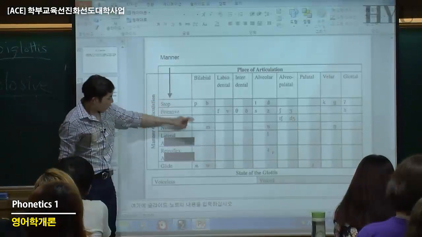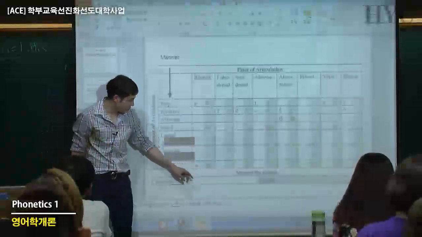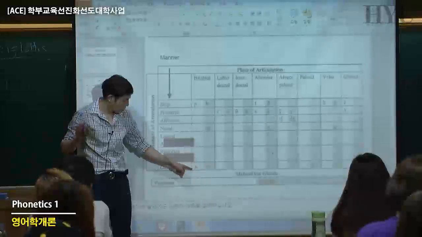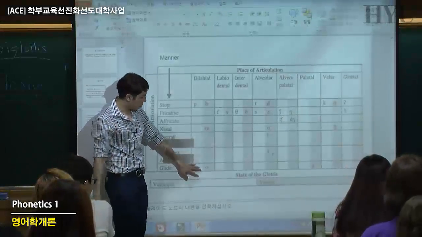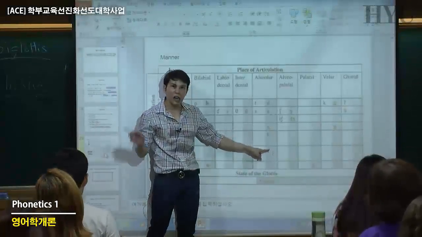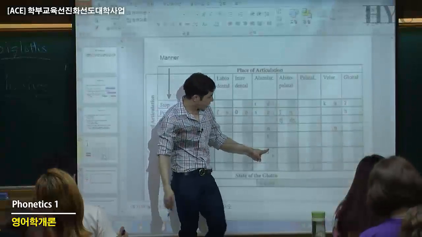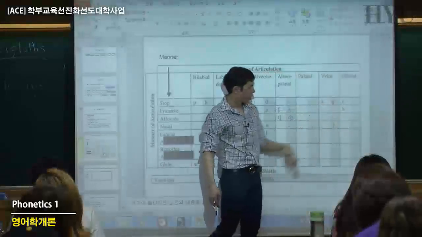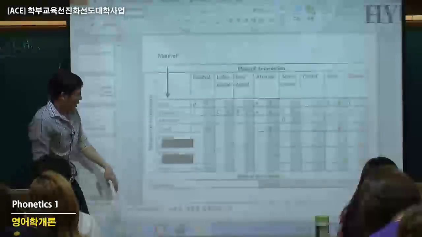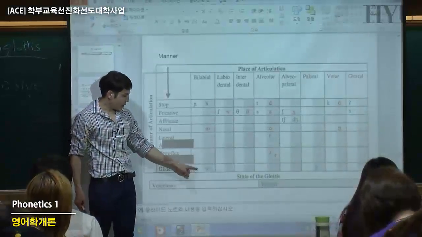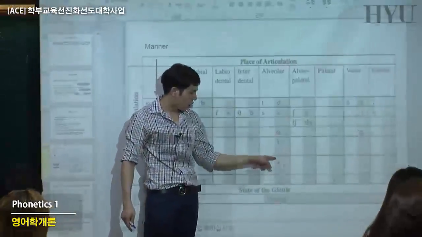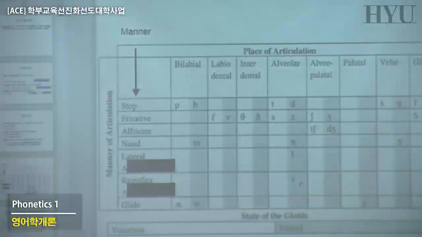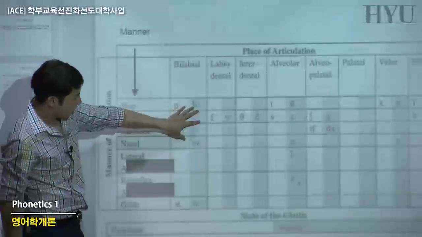Okay? And the things that you don't have to pay attention to in this table are this upside down W. You don't have to pay attention to that. The upside down R, you don't have to pay attention to that. And I'll explain the question mark here next time. So just with the exception of upside down W and upside down R, everything else should be taken note of. Okay.